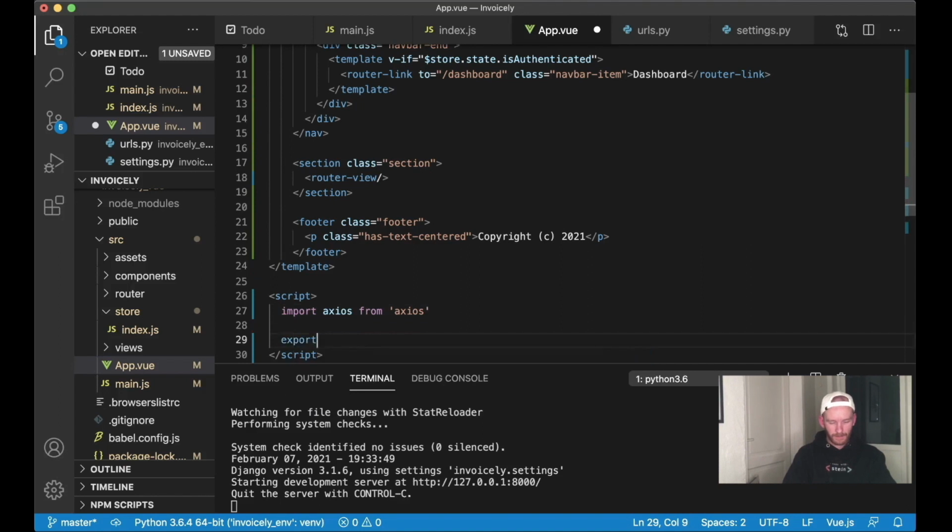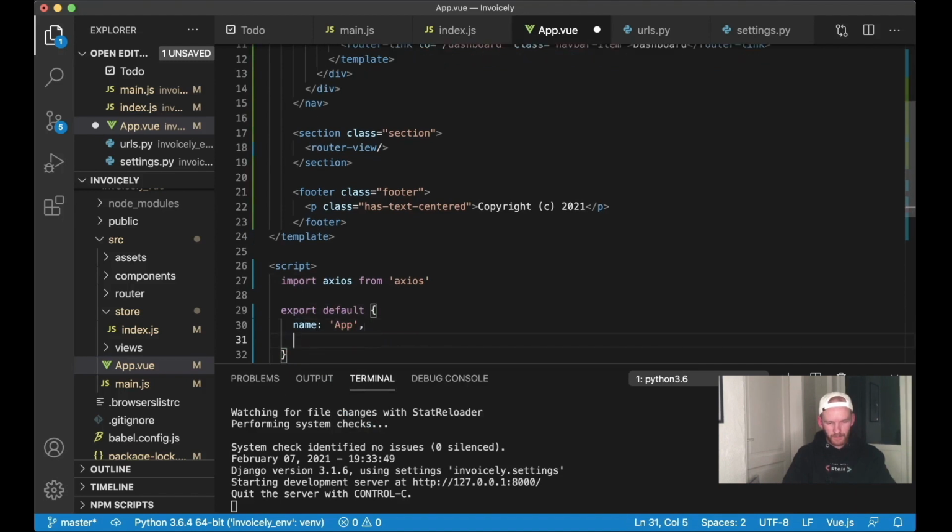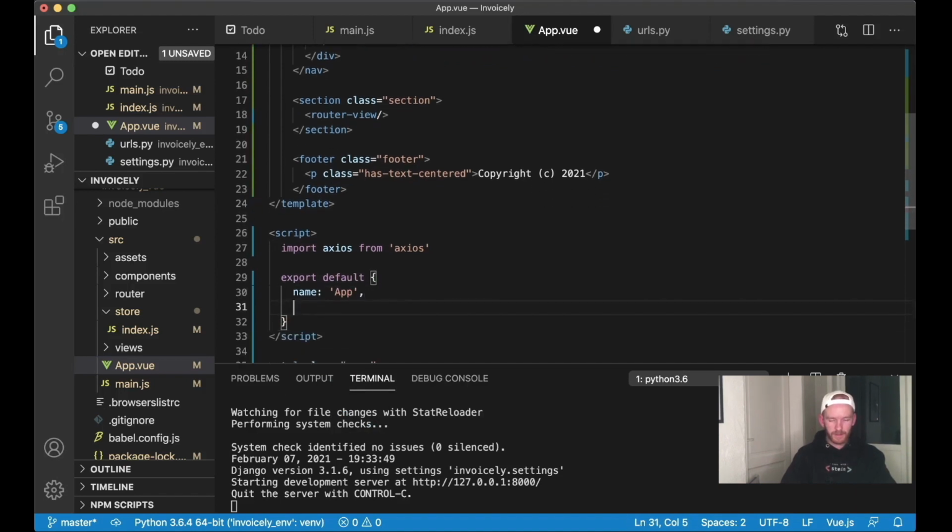And export default name can just be App, because this is the default app that's wrapped around the whole project. beforeCreate, so before this component or page is created, we want to call this code: this.$store.commit initializeStore.